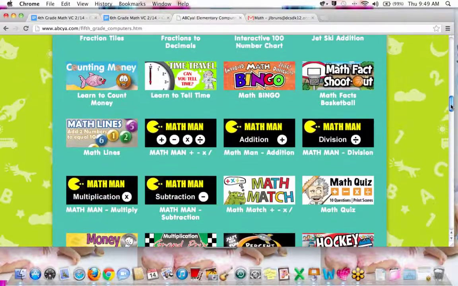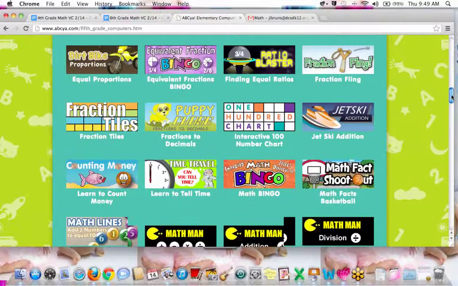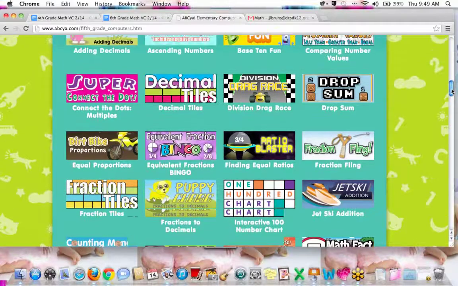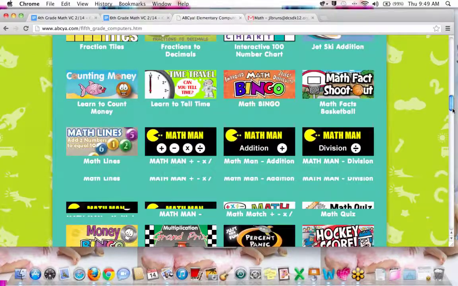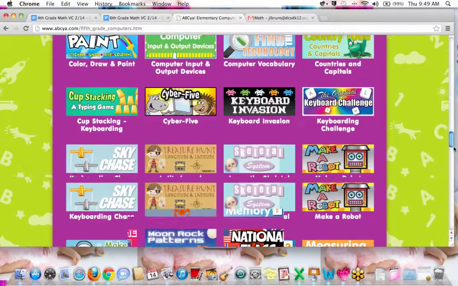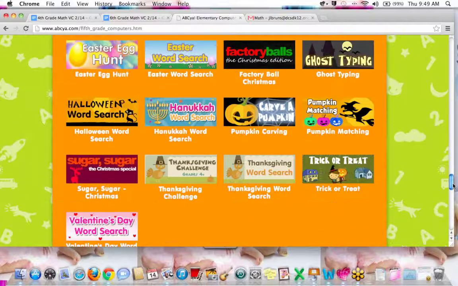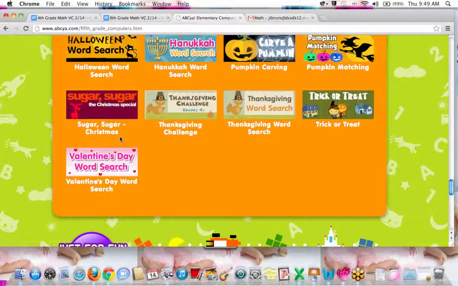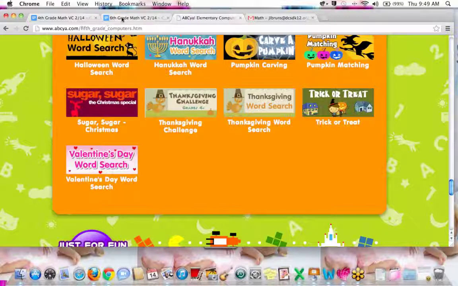We should do Sudoku. Sudoku, yeah, well, that definitely is a fun math skill. Equal proportions, that would be good, but doesn't have much to do with geometry. No, but it makes you think of how you're gonna get that parallelogram into that hole. Maybe if we have time at the end, we'll come back and do the Valentine word search. What do you think? That'll be fun. Sounds good.